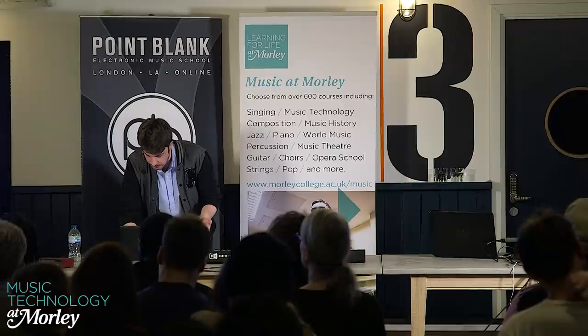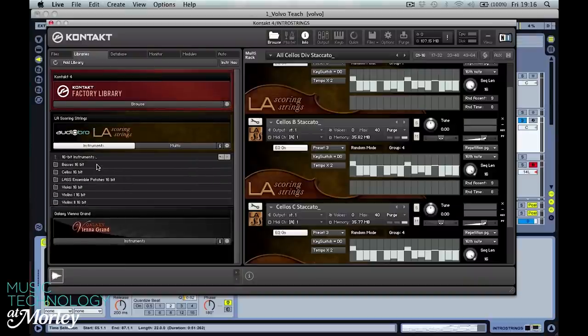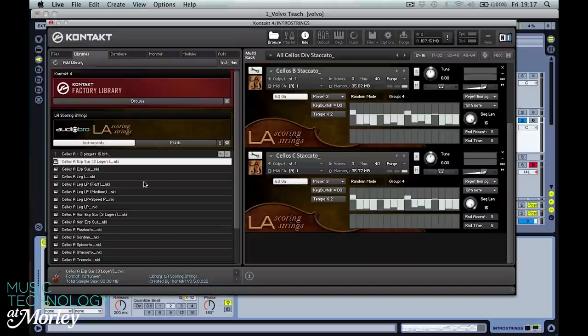The thing I really like, the string plugin that I'm using, is in Contact called LA Scoring Strings, which is by Audio Bros. In LA Scoring Strings, you can see here, we'll zoom out a bit, I get basses, cellos, an ensemble, violins, violas, and I go into that, and it's got another subcategory of A, B, and C, which are all different recordings, and the amount of players. So you have first chair, which is really good for solos, cellos. And so what I did here, let's cancel that, is you click into that again. So I went into three players, cello A.